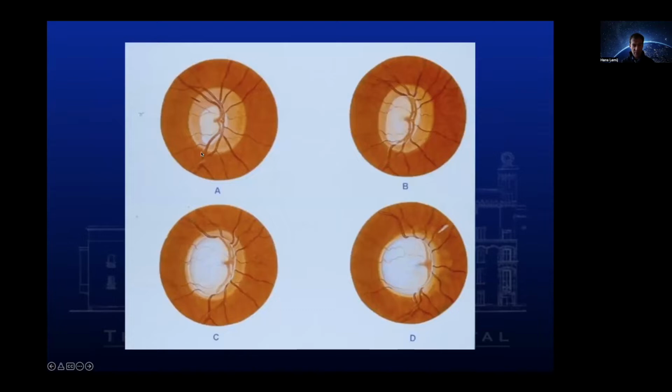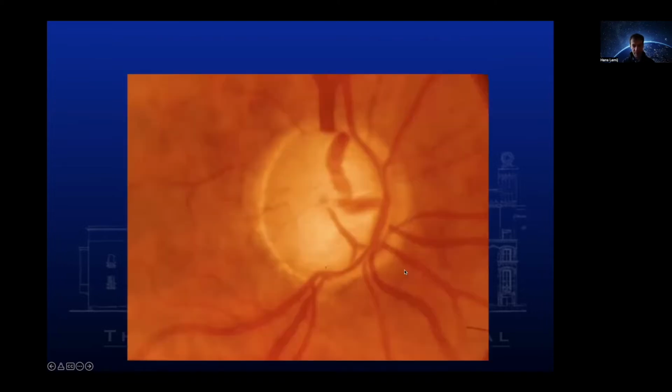Now with glaucoma, you will see that the healthy tissue disappears, either locally or more generally in more advanced disease. And in this eye, you have no tissue left anymore. So you have a totally cupped disc, and this is an eye that is probably entirely blind. You see another example of very advanced glaucoma.